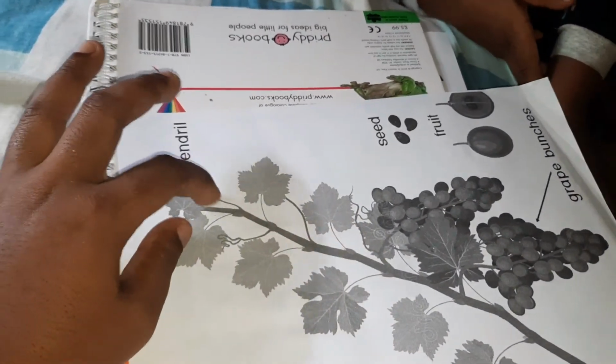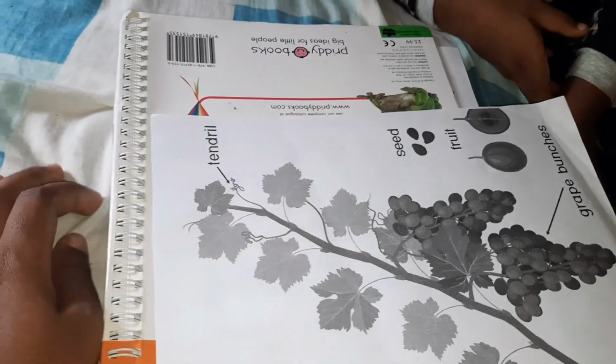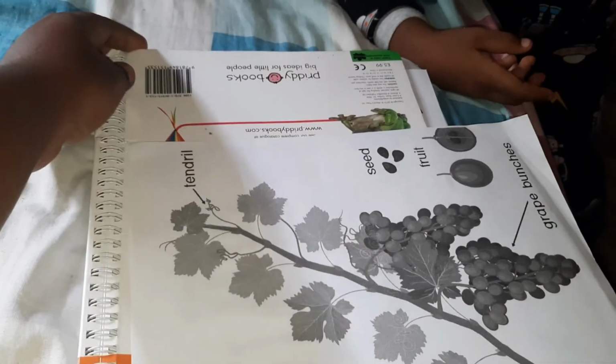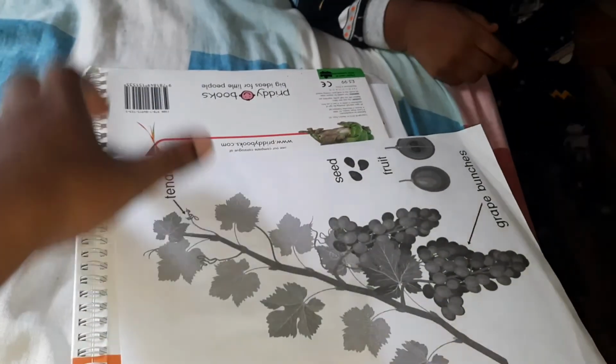And these little squiggly things at the end here are called tendrils. Tendrils hold onto something. If it grows on a tree, it holds onto the tree. And it keeps climbing and climbing and climbing. So let's go and find a vine.